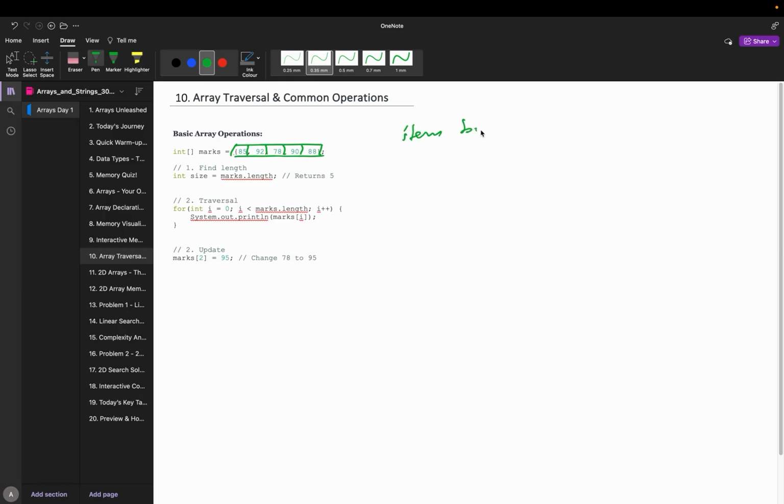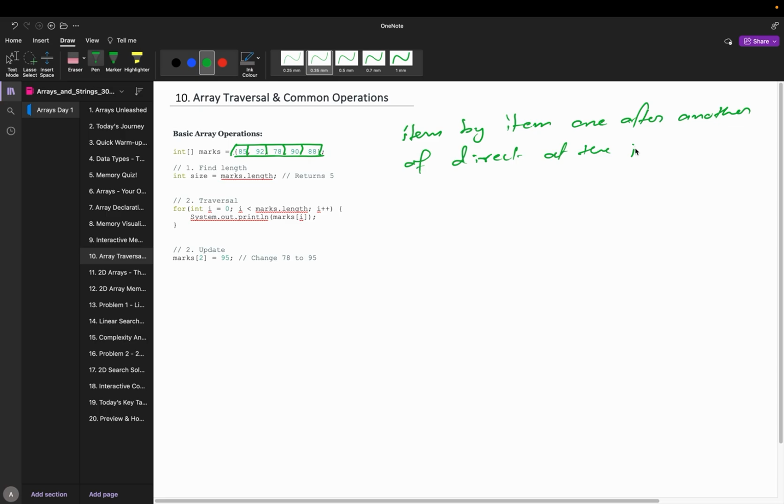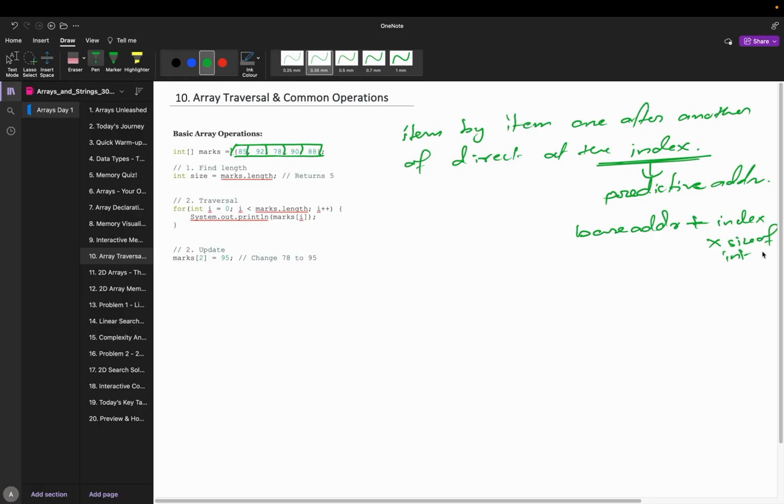Item by item, one after another, or directly at the index, because indexing gives a predictable address. You can calculate it because the compiler knows the base address plus index multiplied by the size of an integer.